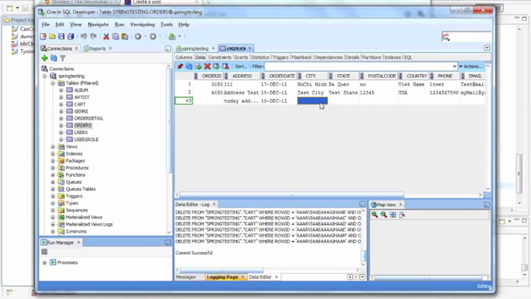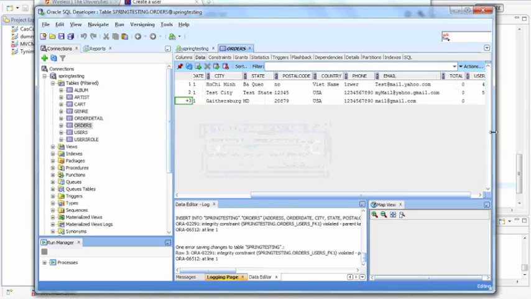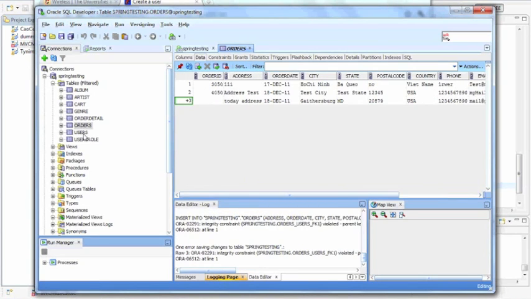I put this city, group, state MD, okay, country USA, phone 12345678, okay, mail gmail.com, total 0, user ID, let's see, I put it one across, 123, so change later, okay, it's good.